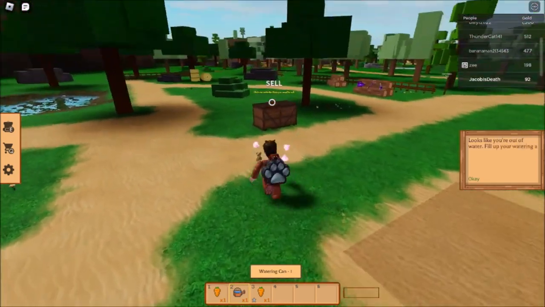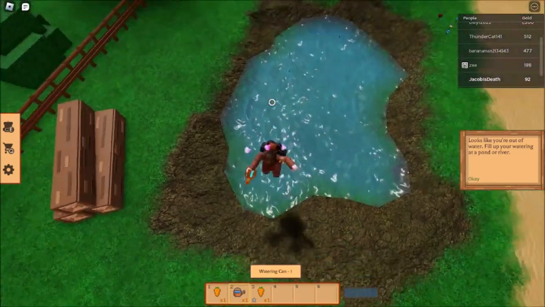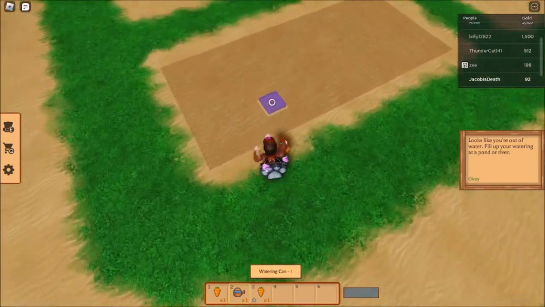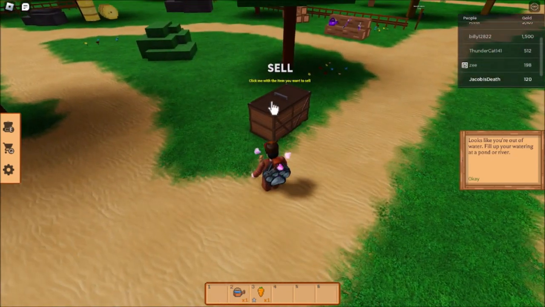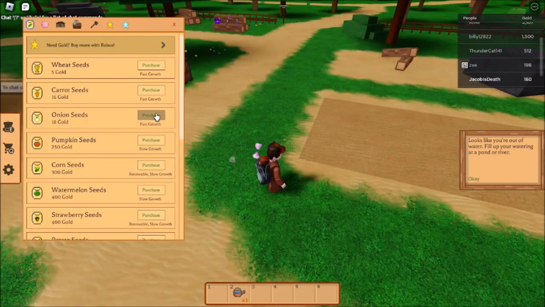Figure out a way to fill up your watering can in the pond or river. Okay, well, there's a pond right here. So hopefully that filled it on up for us. We should probably get an animal soon, but not yet. Yeah, the carrots have a really good return on investment, or ROI. So that means that we know we can get 10 of them, so let's go ahead and do that.